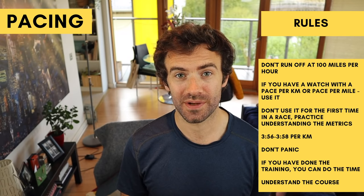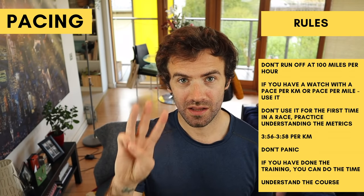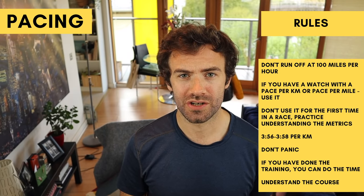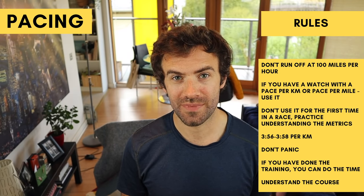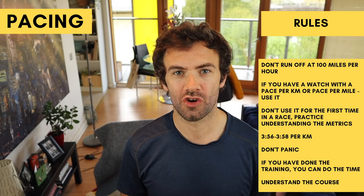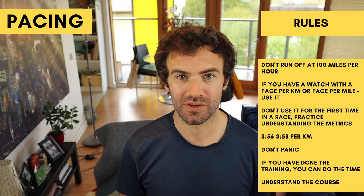You just need to control your pace and not go out too fast. 3, if this is the first time you've ever had a Garmin watch or a watch that you can use to track your metrics in the day, don't learn how to use it on race day. Make sure you're comfortable understanding these numbers before you start.